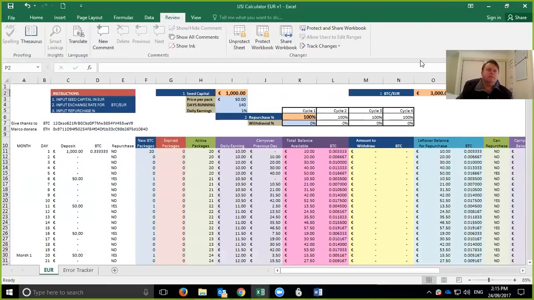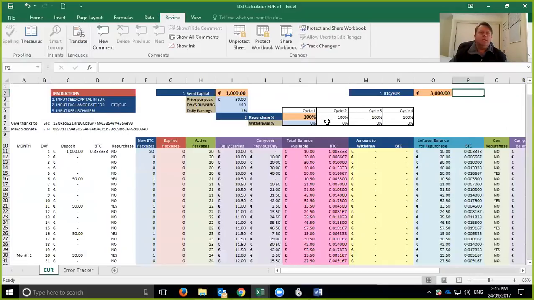Now, it's a very, very powerful tool to allow you to do some forward forecasting. And really, there's a number of different scenarios that I'm going to run through. So the first scenario is a simple $1,000 start plan. Now, the spreadsheet is in euro, simply because the calculations can be done in euro because the company pays in euro. All right, so look, don't stress too much going, oh, what's the conversion rate? Remember, it's just a tool. It's just to give you a bit of an idea and a bit of an understanding. It's not meant to be definitive.